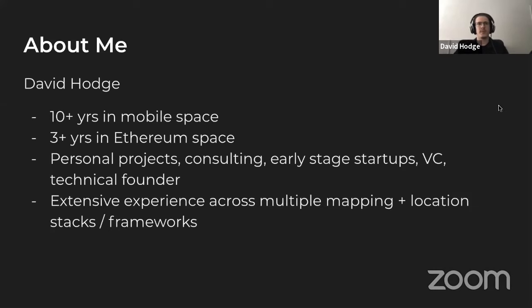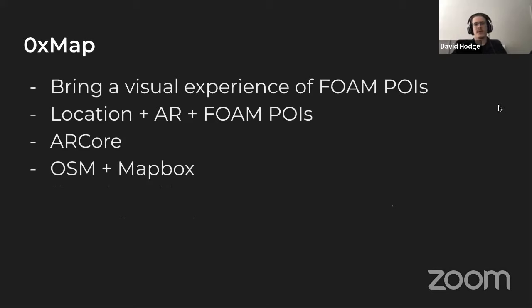So a little bit about myself. I've been in the mobile space for about 10 years, been within the Ethereum world for about 3. I've done personal projects, consulting work, worked at early stage startups, venture capital, and also as a technical founder. And through that time, I've worked with quite a few of, well, frankly, probably everything that comes to the mobile mapping space. So Google Maps, Street Maps, Mapbox, and obviously Foam. So a lot of different experience across the board of understanding the different frameworks and kind of the pros and cons.